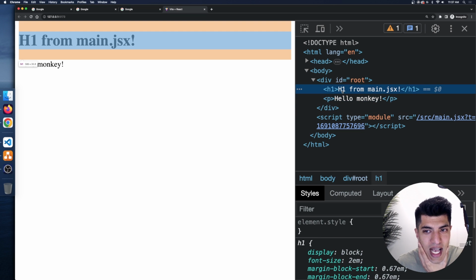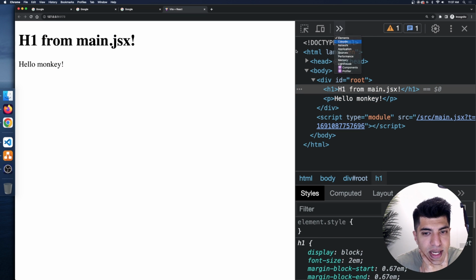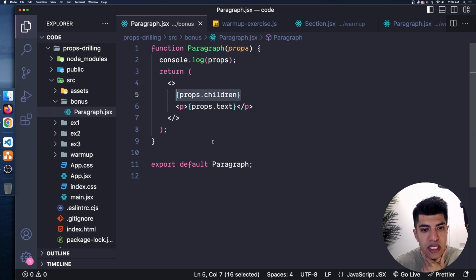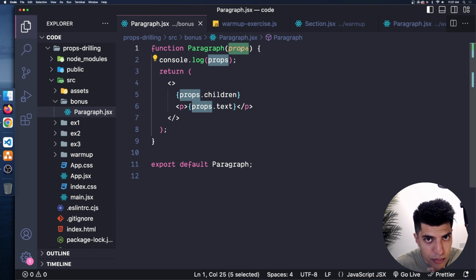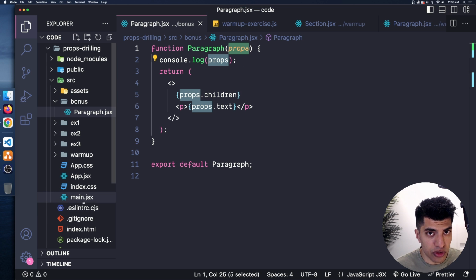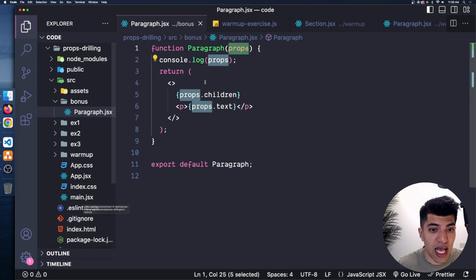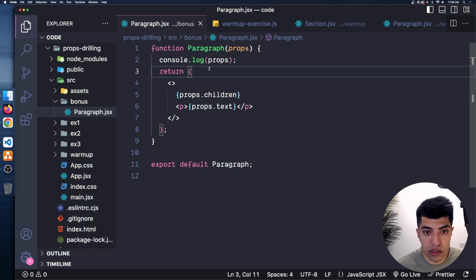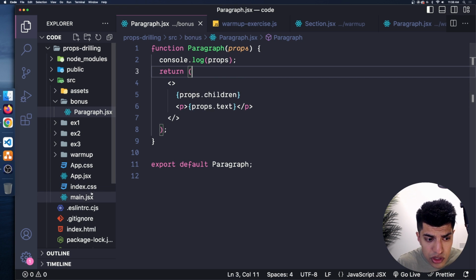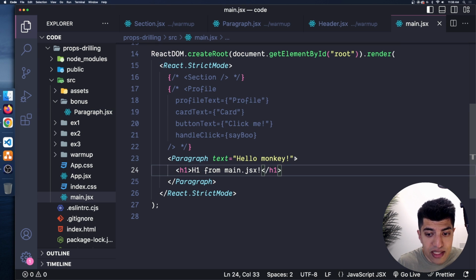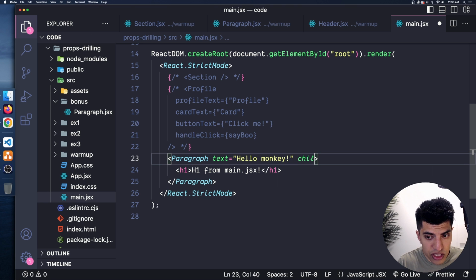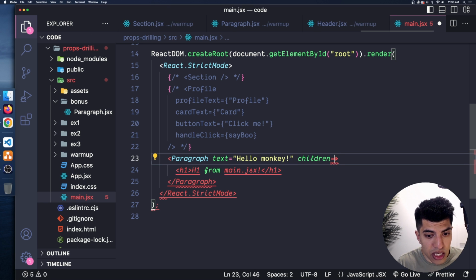So what is happening here is that we are actually given a prop by React of all of the children of the parent component, and it's called children by default. And we can actually just pass that to JSX to render as a React component. So to make that really explicit, if you think about it, what React is really doing behind the scenes here is doing this.